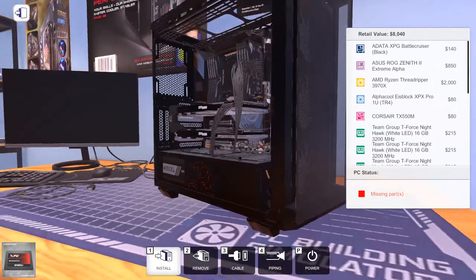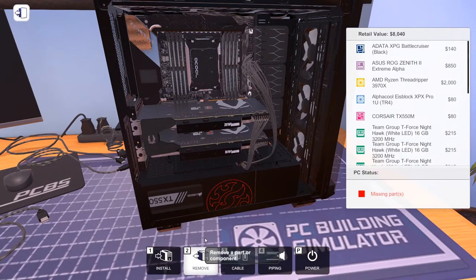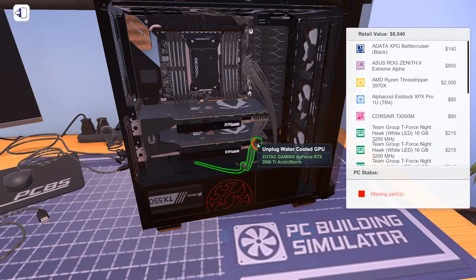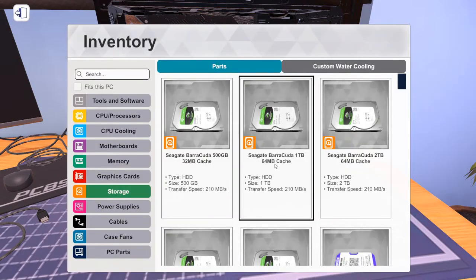Cannot fit out here? If this was my case, guys, I'd just plug it in and leave it dangling down here, probably. But, you know. Okay, I'll remove this. We don't need to. I'll take this out. I could try fit it after, but it probably won't work.